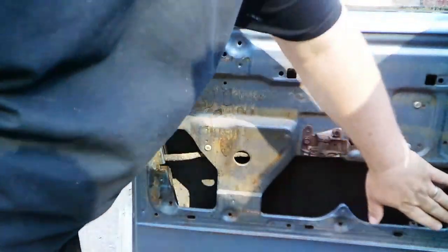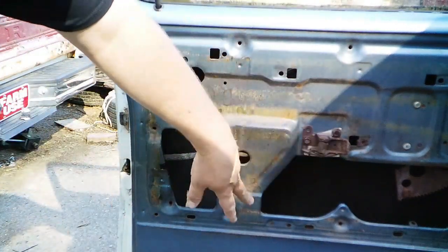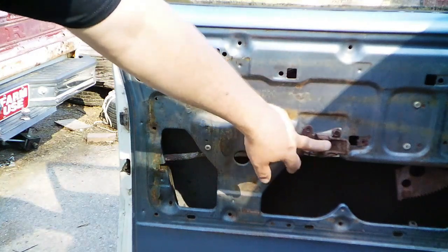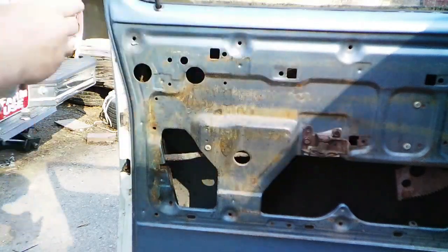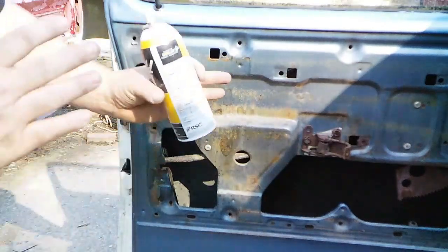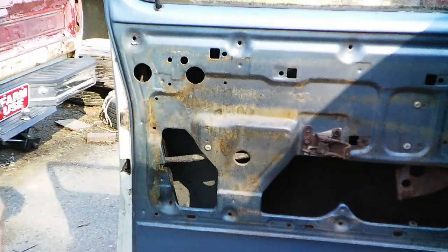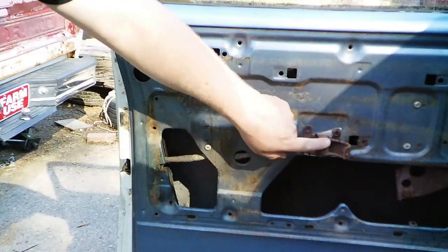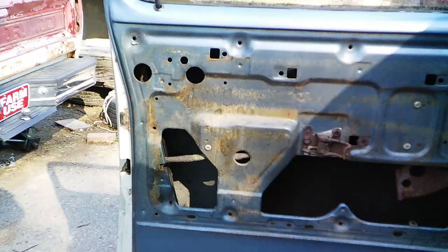Next thing I'm going to lube the teeth, but I'm going to use something different for that. And this right here for the latch, on this particular door, I'm going to leave that till after I have the door panel on and then use my straw to spray this, because as of right now it sticks like that, and that greatly assists me getting the latch on and off. Once I know I'm not going to need to get in here anymore, then I'll put my straw on, spray that spring and the hinges, and then I'll be happy.